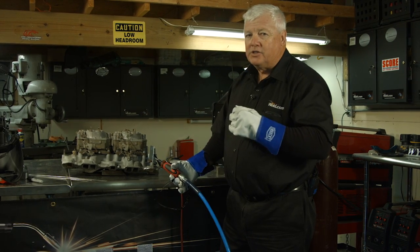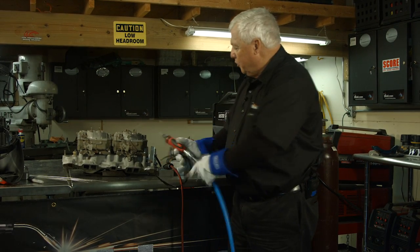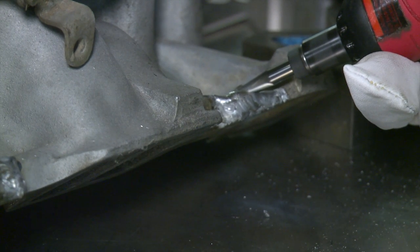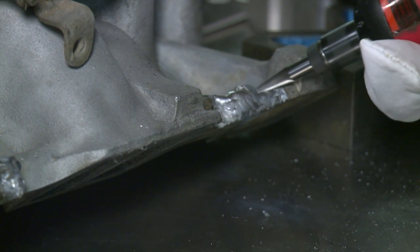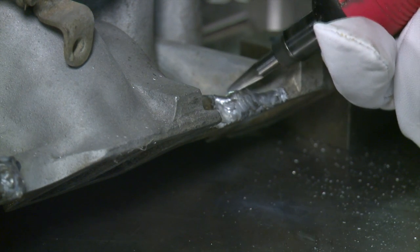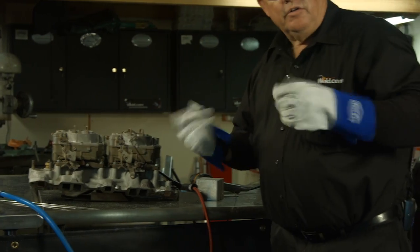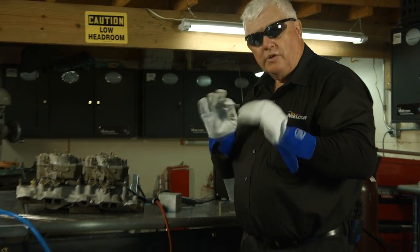Now I'm trying to fill in the top part where it was really exposed to oxides, water, and things like that. There are so many oxides on there I have to stop, get rid of them, and then finish the weld. So all I'm doing right here is grinding into here, taking these oxides out, giving me some metal to work with. This is really bad stuff — when you hear all the nasties going on, it's just not a smooth cycle. But it is taking, so it's going to have some strength to it. It's already preheated, so I'm just going to start welding.